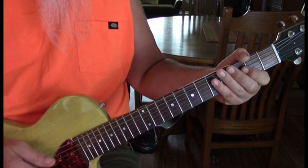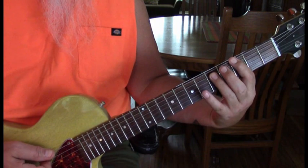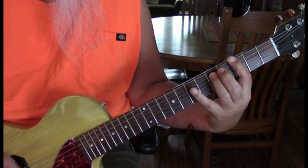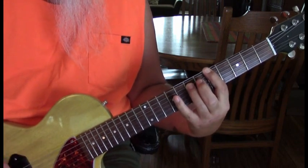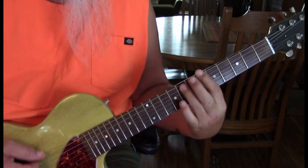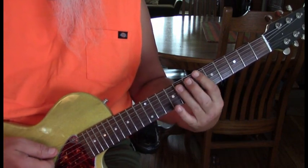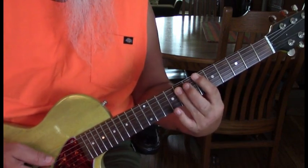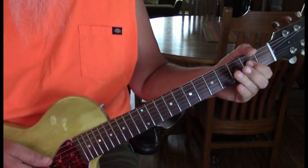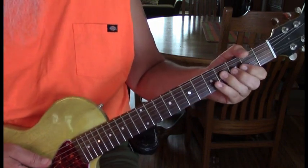All right, so coming out of that, we've done our E twice. Now we're going to the B. So we're going to do our rhythm with the pinky on the G and A. So our walk down is B to B flat, A, and G. And then right back into our A with the ring and pinky for that rhythm.